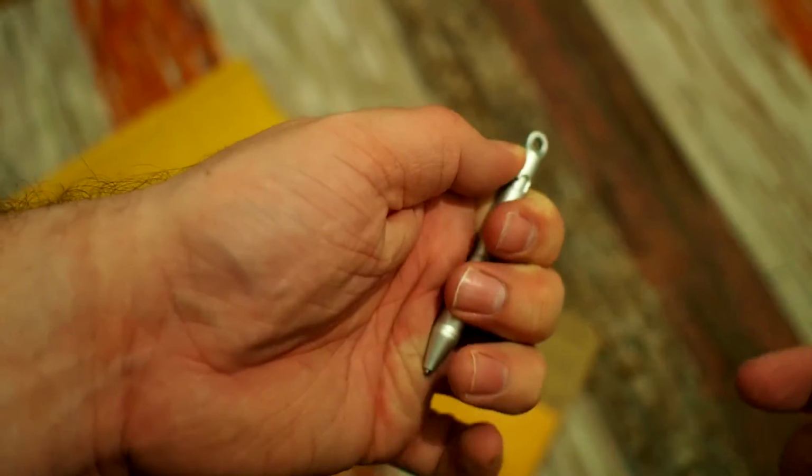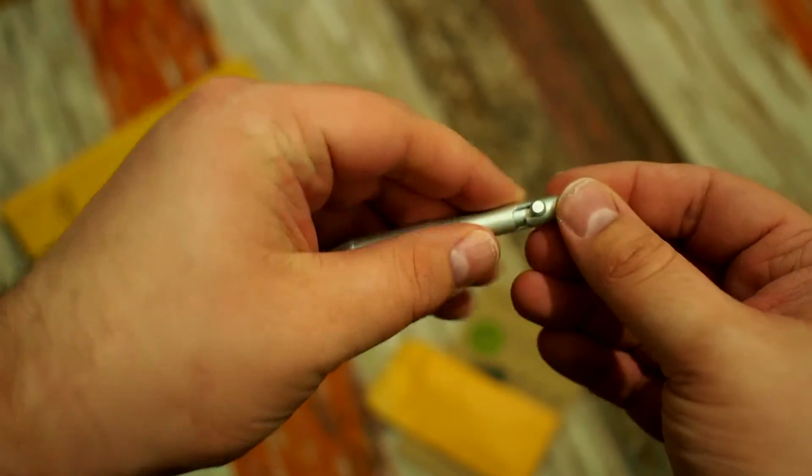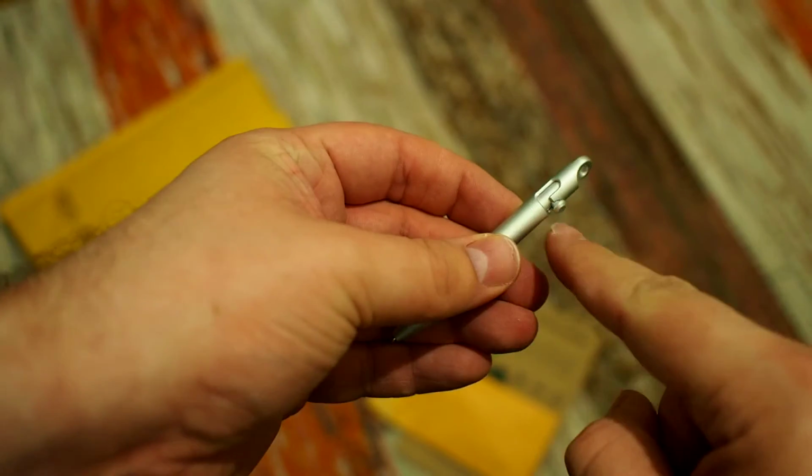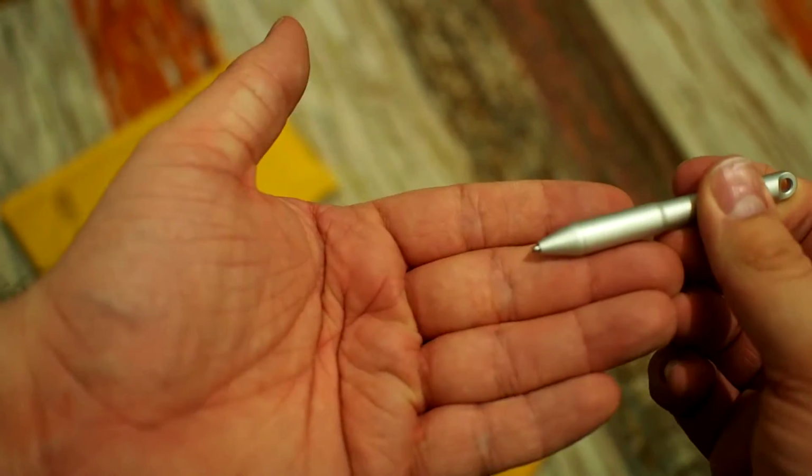So you just, it's like a bolt action. You just move it down and in the hatch, and then it's ready to write.